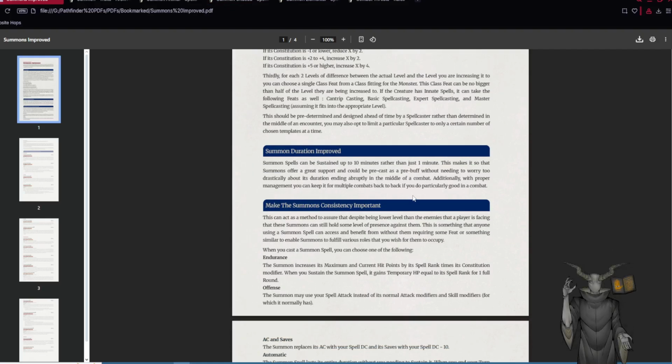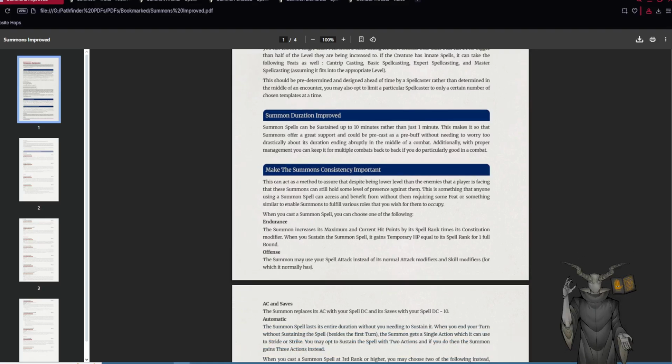Next, I think you should make summons consistently at least considerable to the threshold that you are fighting at. And the ways that I would suggest doing this is increasing how much HP they have and increasing their sustainability. So if you summon a big lumbering creature, as long as you keep up the spell, they'll be able to endure and tank for you.